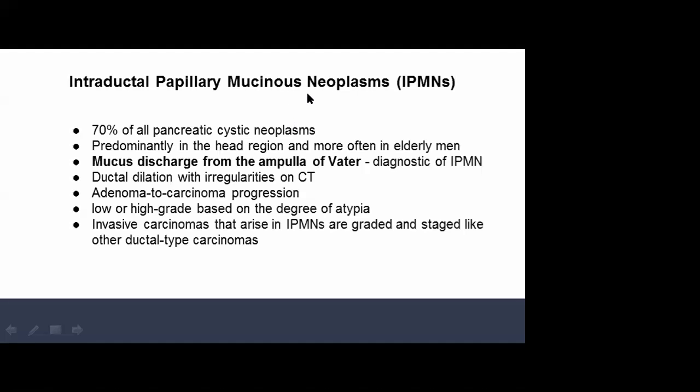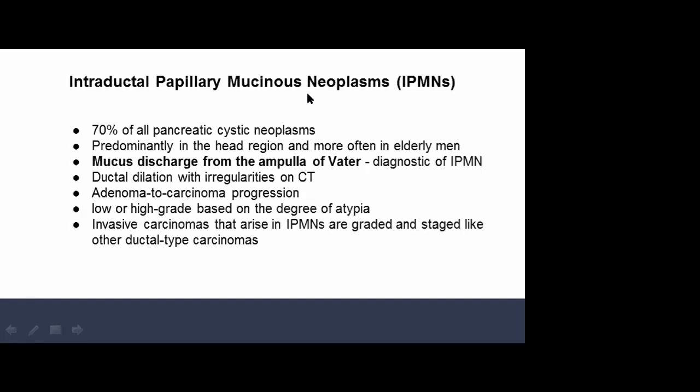The ampulla appears bulged, and also there is a significant discharge which gives it a characteristic fish mouth appearance. And such an endoscopic appearance is diagnostic of IPMN. And also on imaging, either CT or MRCP, which shows the characteristic ductal dilatation with irregularities. But to differentiate it from other inflammatory stricture causing dilatation, there won't be any stricturing or narrowing of the duct in case of IPMN, unlike in chronic pancreatitis. And also chronic pancreatitis is associated with calcifications, unlike the IPMN.